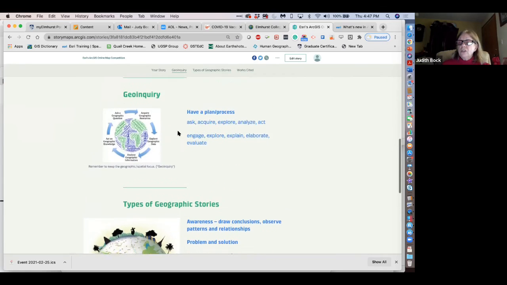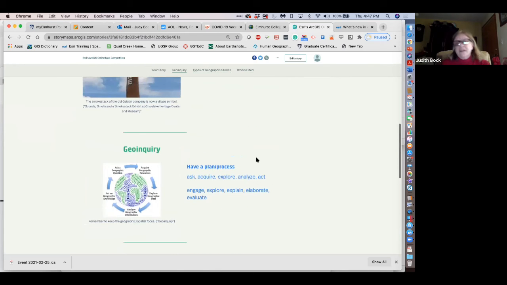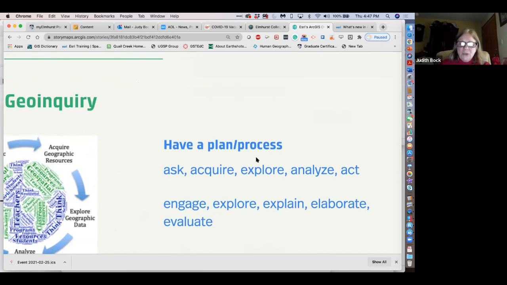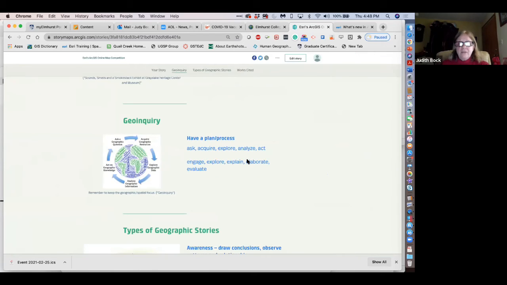By the way, in story maps, no matter which style you use, not only can you draw in images. I don't have any maps in mine, but you can add maps. Your ArcGIS maps get added in automatically. You can add video. You can have students speak, and they don't even have to show their face. You can just have video recordings, voice recordings, as well as text and images. So there are lots of ways for them to share what they're studying and what they've found out.